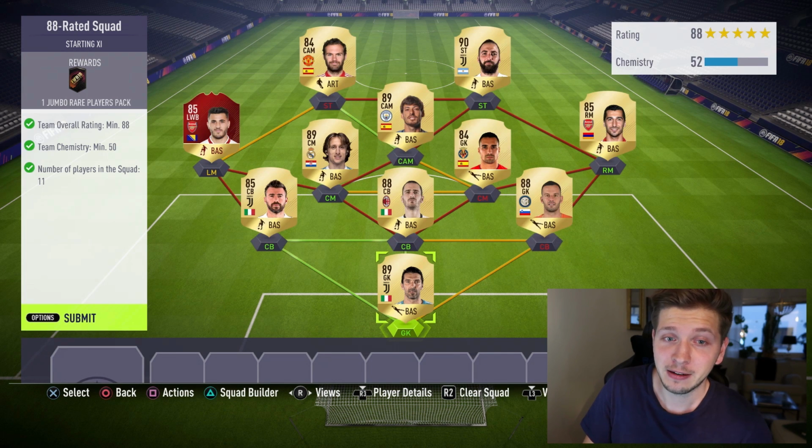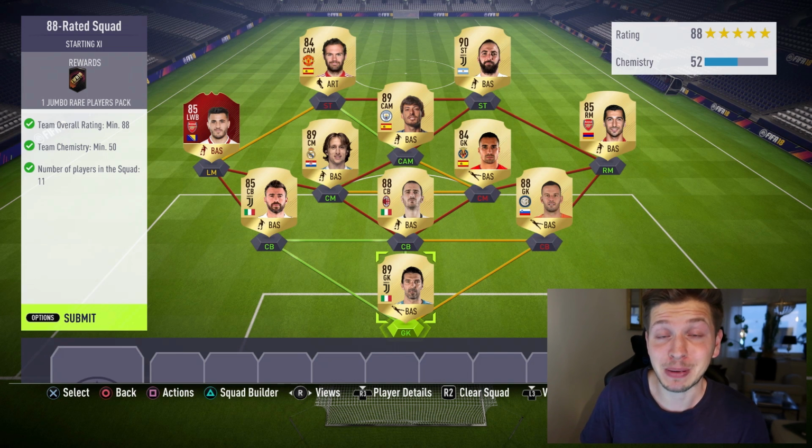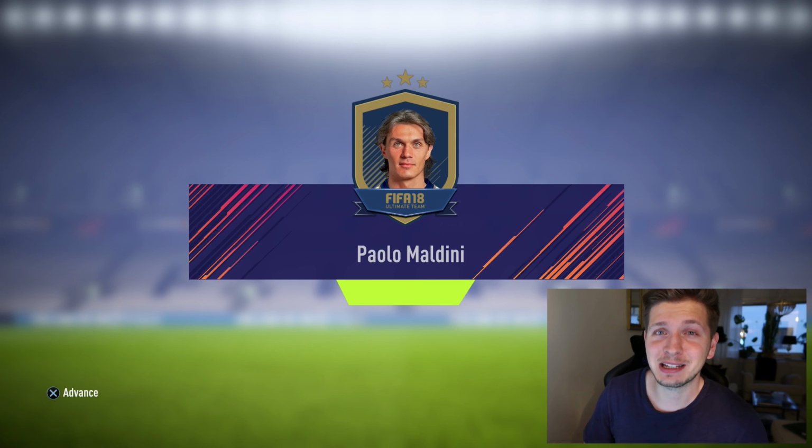And then the last one, we have 88 rated squad, and this one is of course the most expensive one, 370k. We're saving using Kolasinac to the left instead of Carrasco, who was like 25k. And yes, 370k for this one for us, and we get a 100k pack. And that is Maldini completed.